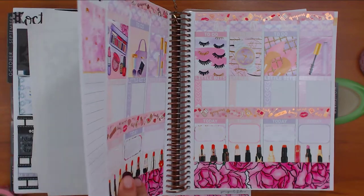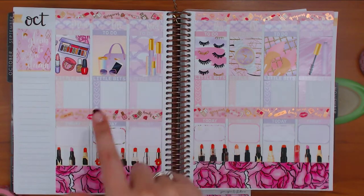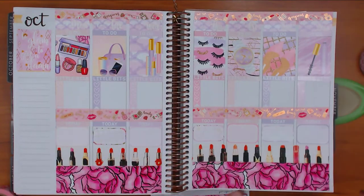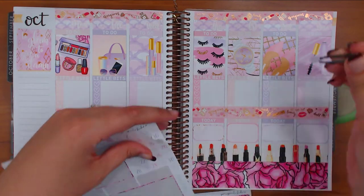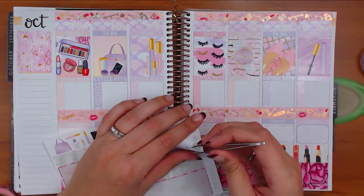Okay, so the 10th? No, 9th. 9, 10, 11. Is that right? I think that's right. This should be the 15th. Yeah, okay. So 15. She has little date dots, so I'm going to stick those down real quick here. 14.